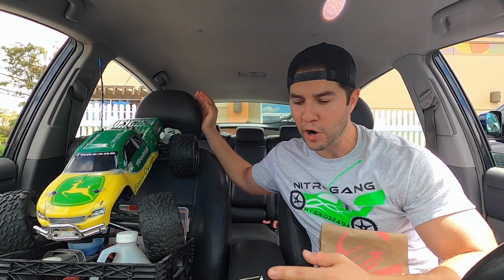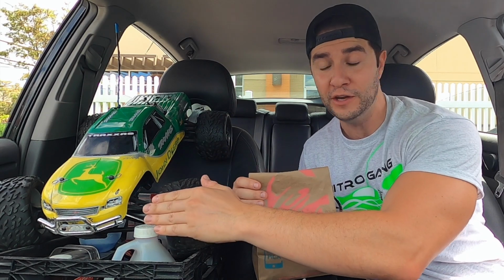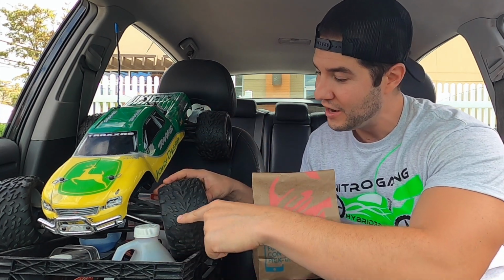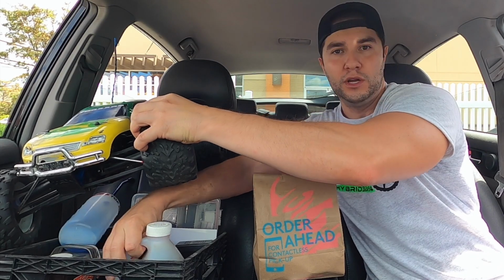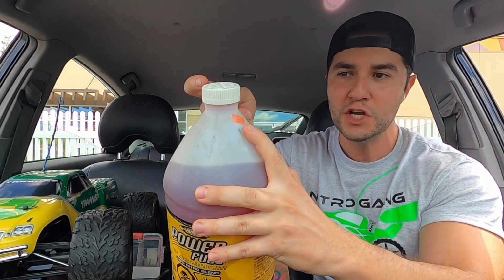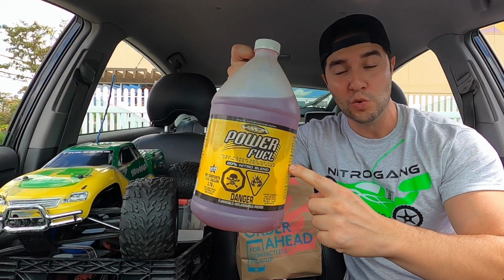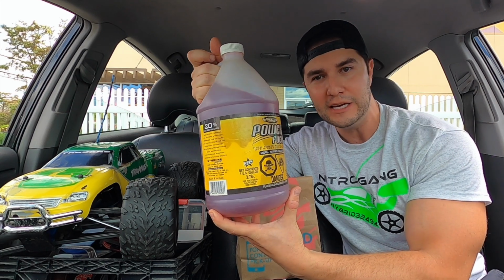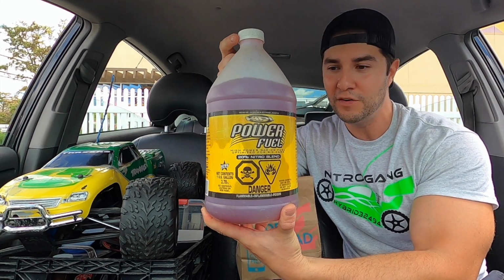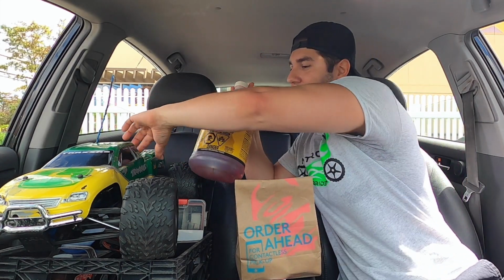I'm literally in the parking lot of Taco Bell right now because I like to eat my tacos while they're hot, while they're fresh. There's a whole crate full of stuff here, and in fact, it came with an original gallon. Let me show you this, guys, before I eat the food because I'm very, very excited. HPI POWER Fuel, brand new gallon, unopened, original price $25.99. I am gonna run this one day, 25% nitro. I don't think anybody actually has this brand of HPI POWER Fuel currently. I'll be one of the only dudes out there running it in a Traxxas.